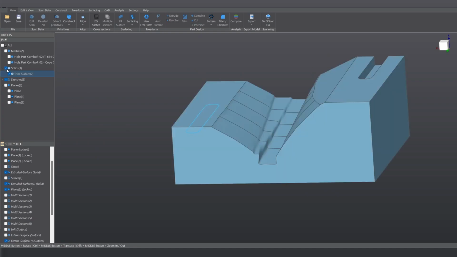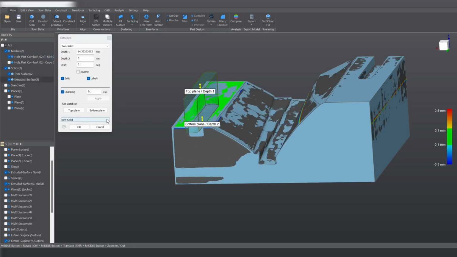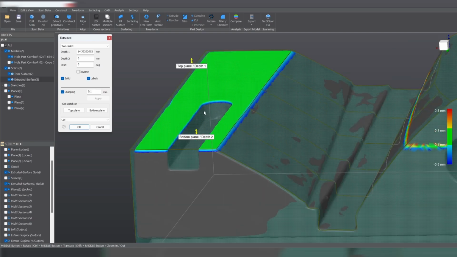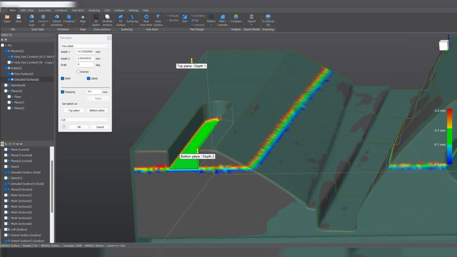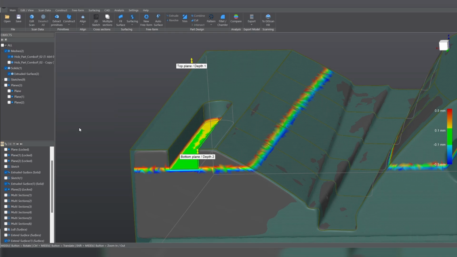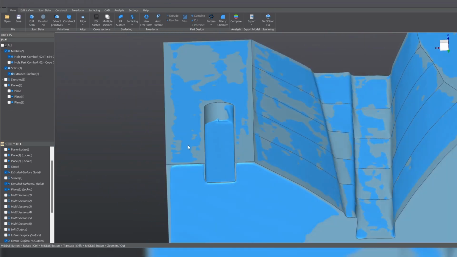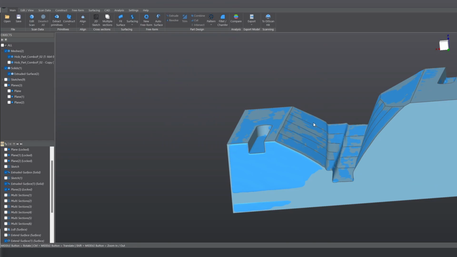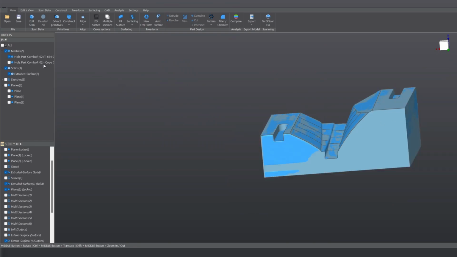And I need my STL. I click on it, go on extrude, I say cut. I push it down to the green area, and here I see how deep I am now. So 3.9, and I say 4 millimeters. Alright, and now I have my slot over here. So now what else is missing?